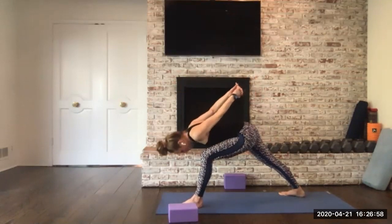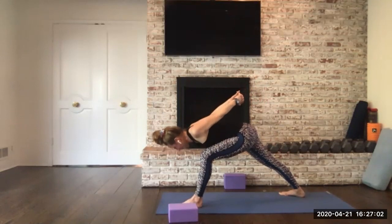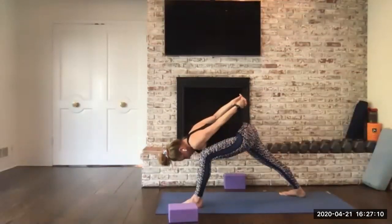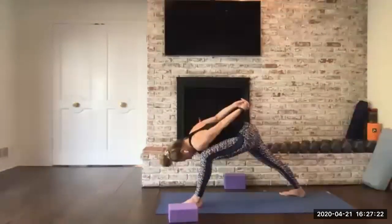Now as you come forward, I'm really working on steering my left hip back and moving the right side of my body forward and getting less caught up on how flexible I need to be in this posture. It's really irrelevant. Feel the feet on the floor and just breathe. Everyone's bodies are different.